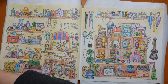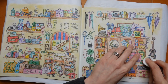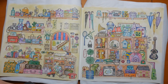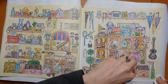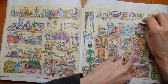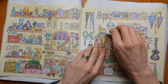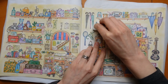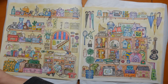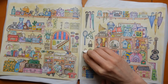Now this one has got a lot less to do because we're only going around the edge, aren't we? Now you might want to have done the floor in a different colour, which would be a little more realistic. It's unlikely the floor and the walls would be painted the same colour, but I have taken the decision to keep them the same colour. Do a little bit around our gramophone there. Knocked it a little bit. It's up to you.